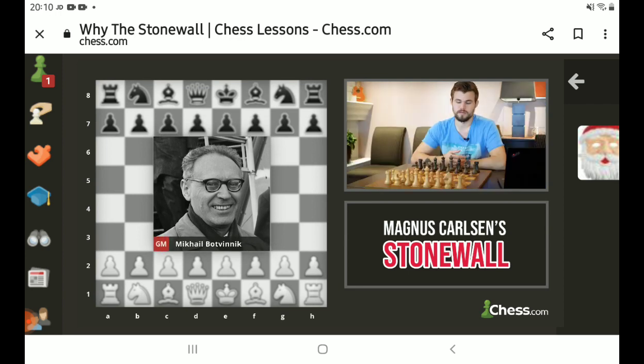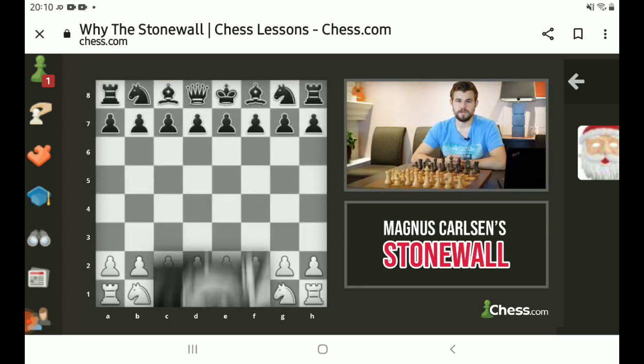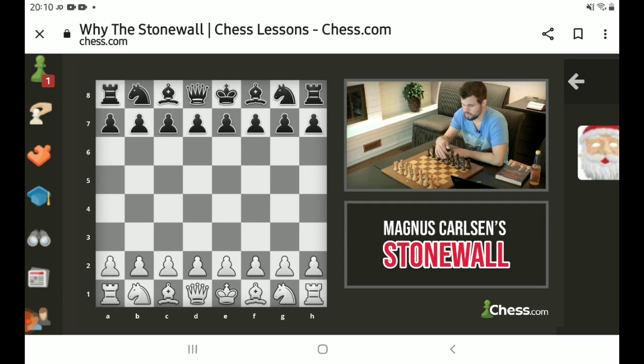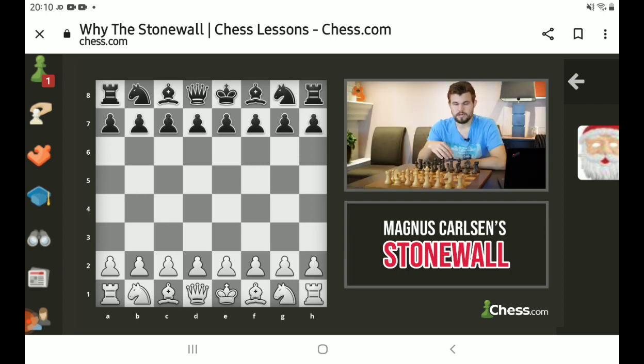You can see from his style that he really liked this particular structure, or the famous Botvinnik system with E4, D3 and C4 as white. Again, the point being that you take up a lot of space, you create one hole, D4 or E5, but you think you can sort of play around it.